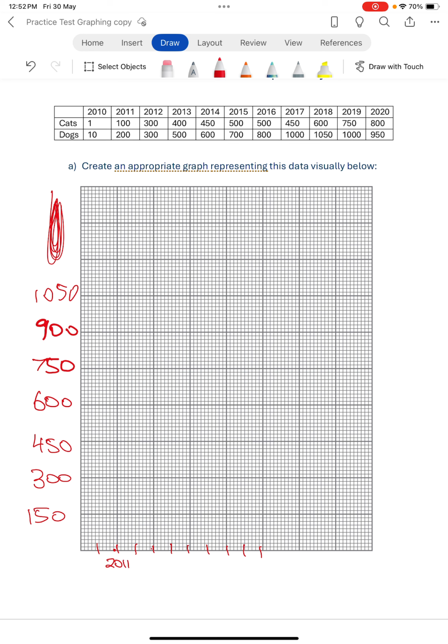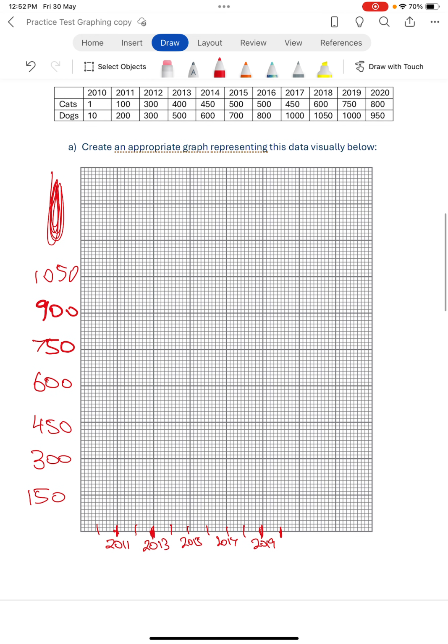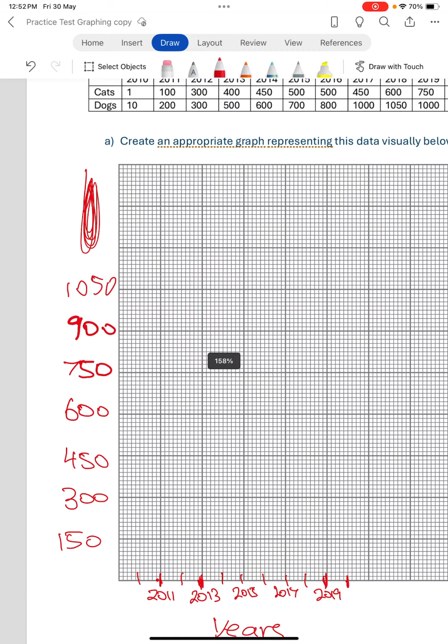So that first one would be 2010. Then 2012, just because I'm not going to have enough space to write in every single year. So 2013 would be that year there. Just to be clear, that's 2011 there. 2015, 2017, 2019, that should be on that line there. And then halfway there would be 2020. Always good too to put the labels in. So I have the years down the bottom here, not the neatest handwriting.